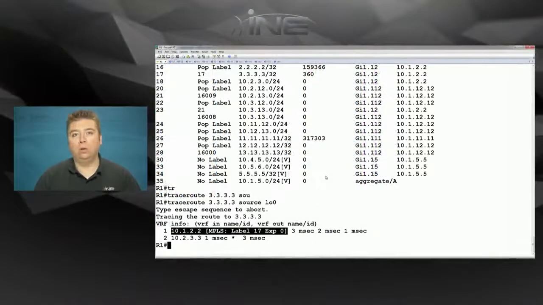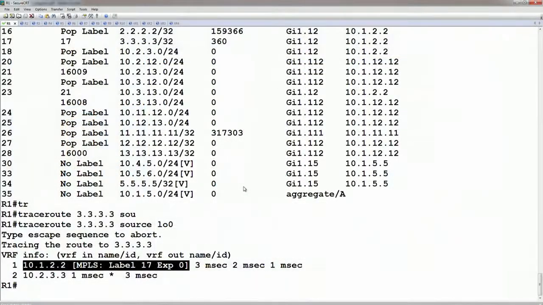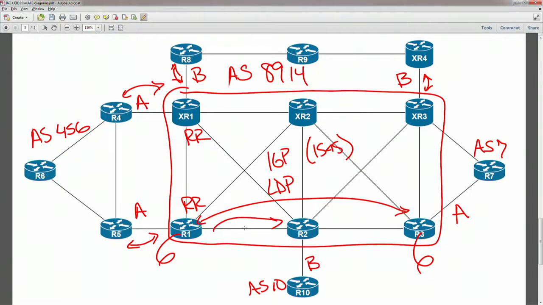Now again, from this output where we only see a label on the first hop, that's normal in this case because the next to last hop, the penultimate hop, is going to be removing the topmost label before forwarding the traffic onto the exit PE. When we trace through the end-to-end layer 3 VPN, we'll have a 2-label stack that ends up as a 1-label stack on the final exit PE, router 3. Router 3 is going to do the lookup on the customer route and then forward the traffic as native IP packets. So this is the normal case, that we only see the label as we're going from router 1 to router 2, because router 2 is popping the label before it goes to the exit provider edge router, which in this case is router 3.